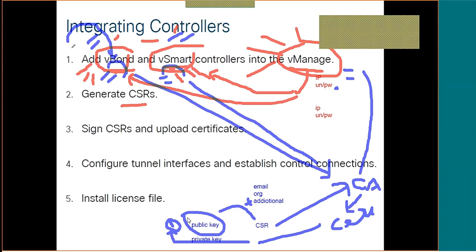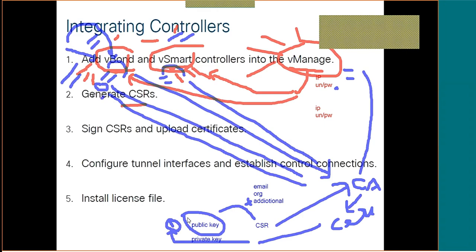The first way: we locally log in to vBond. Since vBond is available with an IP and network reachability, we give a manual command to create the public key and then the private key, and then combine this with the system-specific or additional information, then generate the CSR. Then send the CSR to the CA, obtain the CSR-based certificate, and then install it locally. So each machine can generate the CSR locally, send the CSR information to the CA, obtain the certificate, and install the certificate locally.